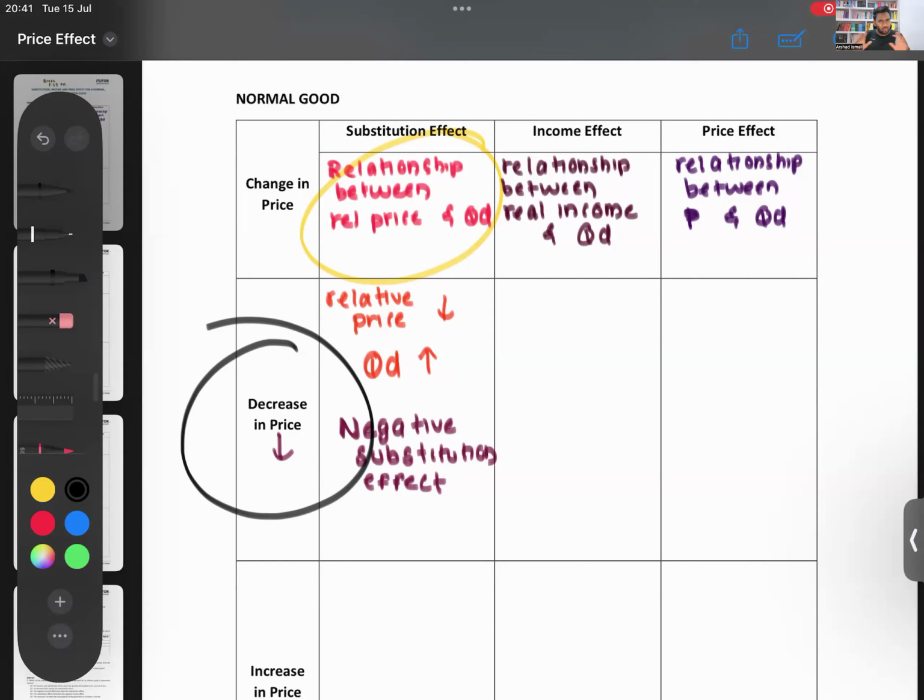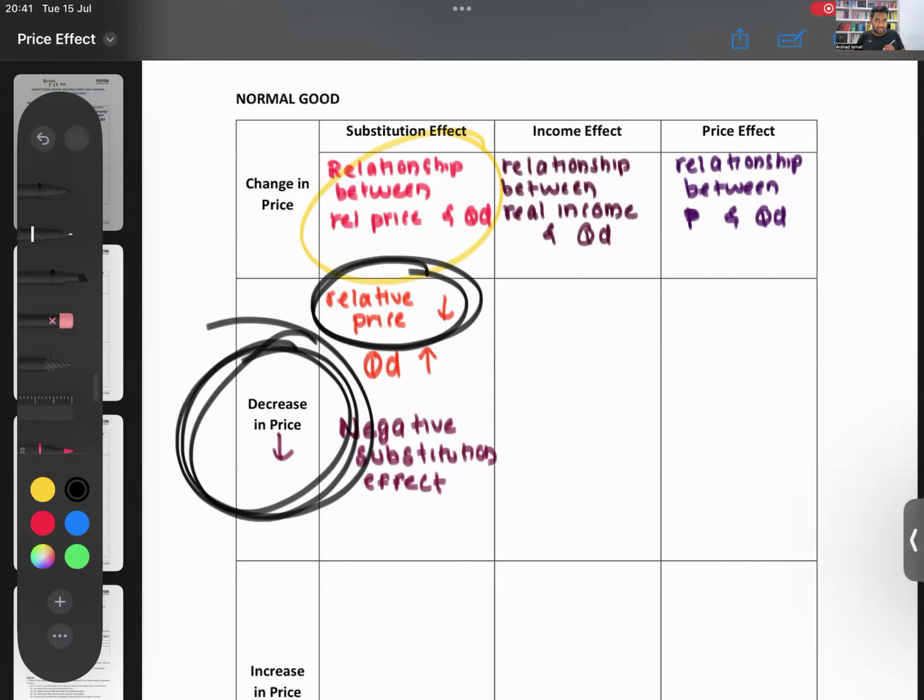Let's say there are two teachers. I am also charging 5,000. That sir is also charging class fees 5,000. I decreased my price. That is my first circle here. If I decrease my price, my class becomes relatively cheaper. The relative price also comes down. What is relative price? Price of your good compared to other goods. So if I reduce my class fees to 3,000 rupees, then compared to other people, I am cheap. So my relative price comes down. If you reduce the price of your good, your relative price also goes the same way.